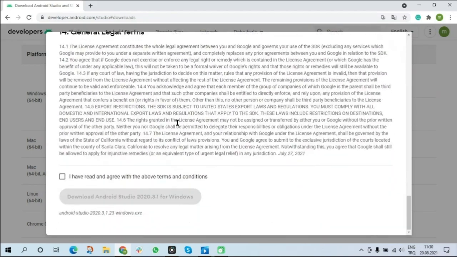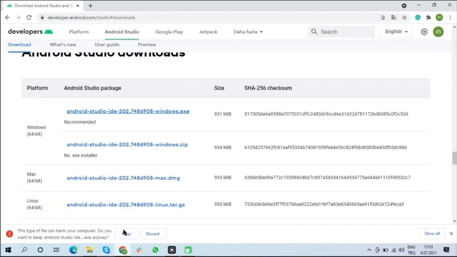And in order to download Android Studio, we need to accept the terms of the contract. After confirming the checkbox here, the button that we will use to download Android Studio becomes active. So clicking this button will start the download process. So I'll just click the button.